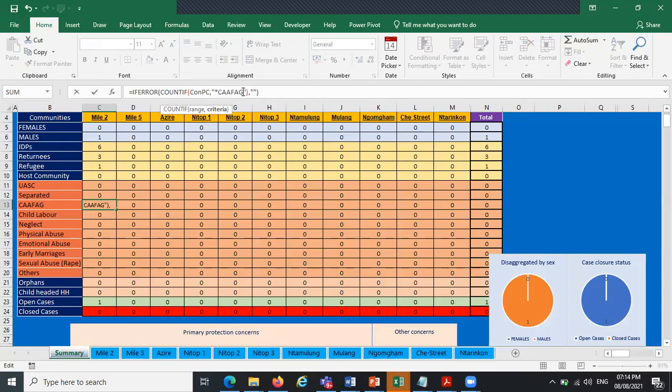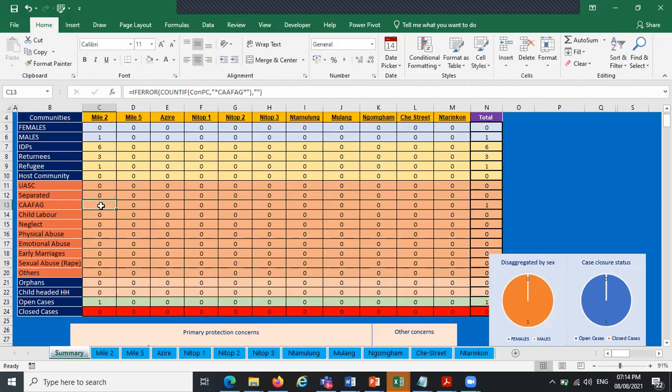The wildcards. I'll put the wildcard, quotation mark, wildcard. I'll write CAFAC here. I'll put another wildcard. I'll close the quotation mark, and I'll close this bracket here. When I'm done, I press enter.